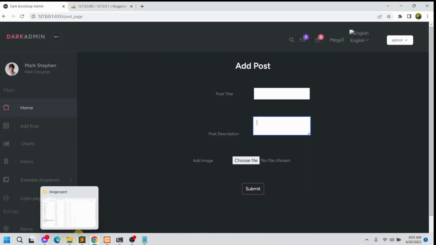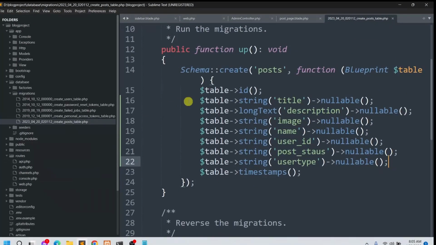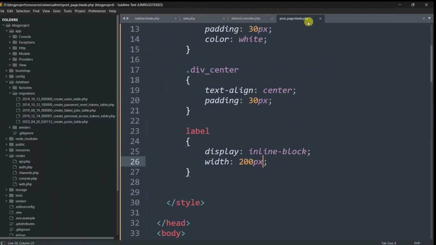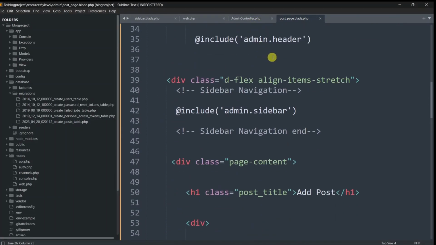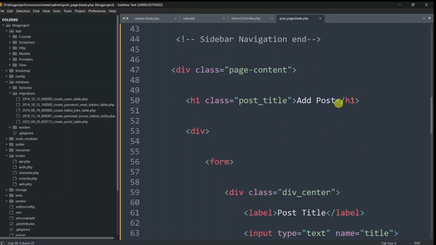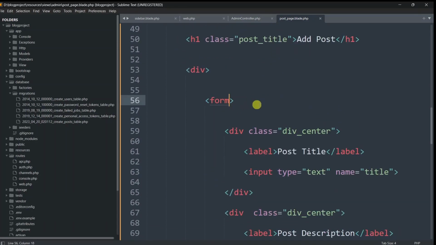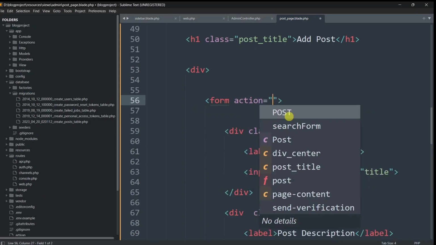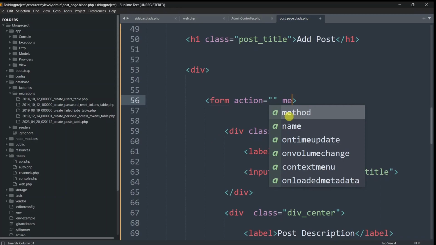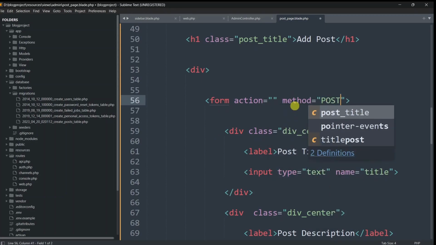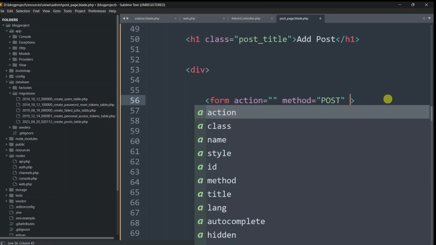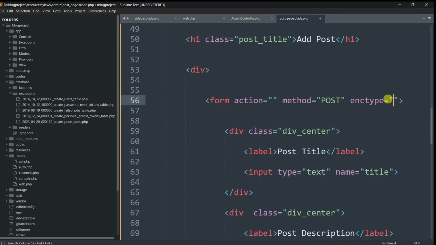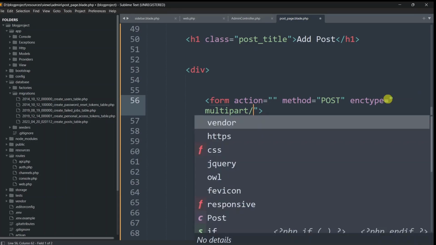So for it, what we are going to do is that we'll go back to our code, and let me just close this one, and let's just go down, and here you can see we have a form over here. So inside the form, we need to say over here action, then we need to say method will be post, and one more thing we need to do is that we need to add enctype will be multipart/form-data.